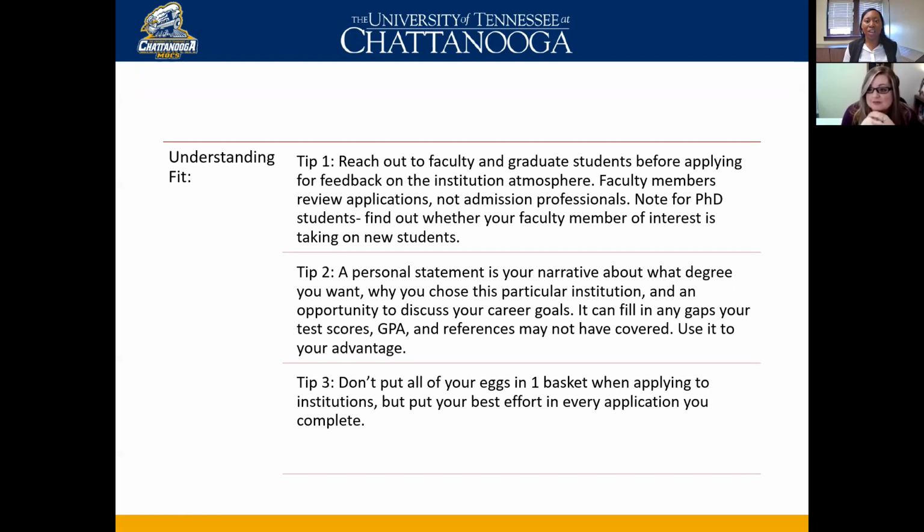But if you reach out as a prospective student and they're really great about responding and keep you in the loop with everything, that is also indicative of how well you'll do in that program. So reaching out to faculty members and building that relationship in advance can help you make solid decisions on if this institution and this program will help you in terms of your career success in graduate school and beyond.